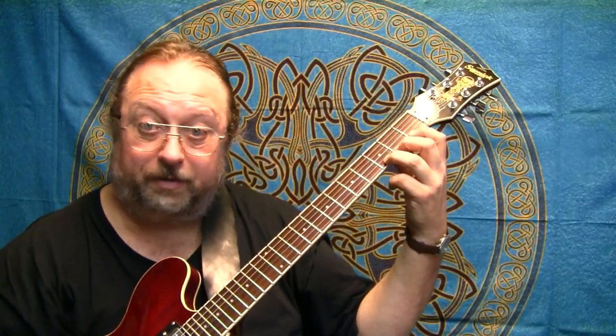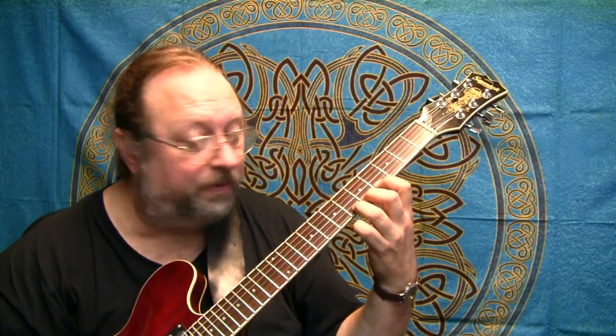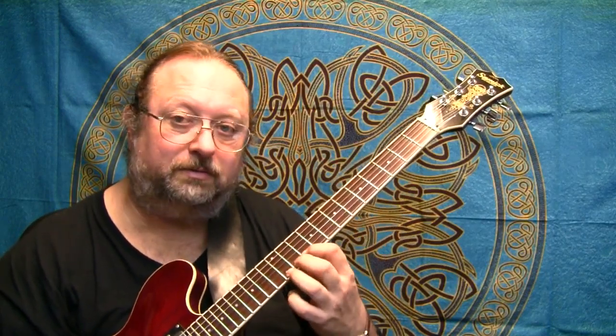Then take those same 3 fingers and go up to the 4th fret, then the 7th fret, then the 10th fret. 3 fingers. The reason we're doing this is so we hear and feel what triplets sound like with a chromatic scale. We want to ingrain the sound of the triplet.